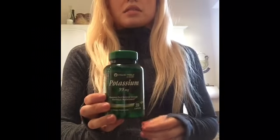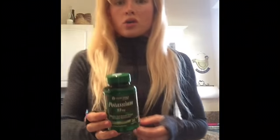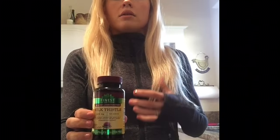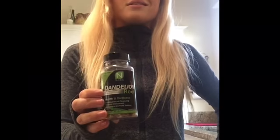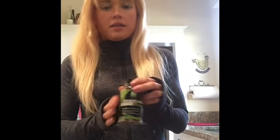Potassium is important. Take that 3 times a day because obviously you don't have as much salt in your system and you'll cramp easier. That helps. And then I take a milk thistle for about 4 weeks before a show. That's a liver kidney. Helps for cleaning them out. Dandelion root is also something that I sometimes take. Now, this is just kind of like a Metamucil thing. You take it if you just feel like you need it, but it's not a daily thing, okay? But it is a cleanser.